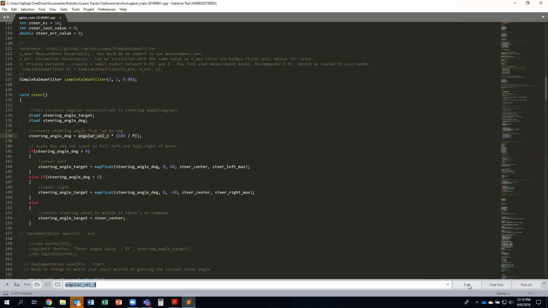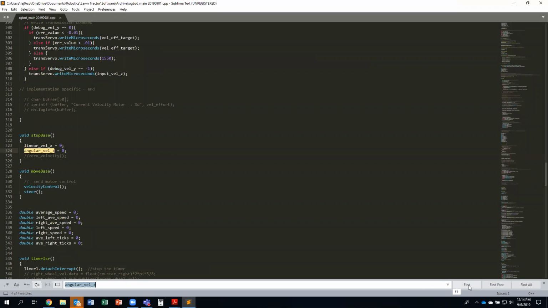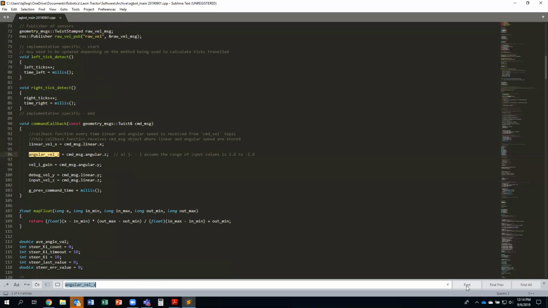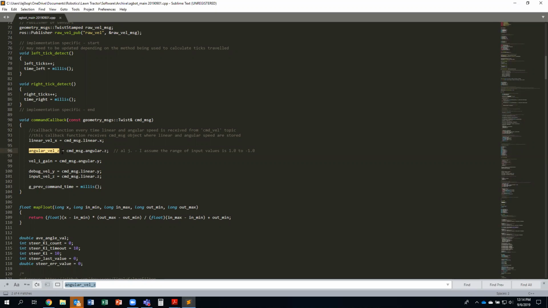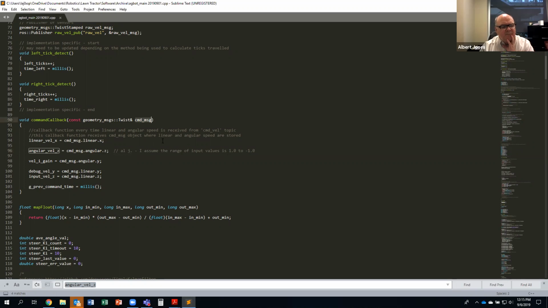Angular velocity is going to come back in radians per second, or that's what ROS wants to see it as. I don't know what you buried down in here. Right above, where it says linear velocity x should be in meters per second, the one that says angular velocity z should be in radians per second. But it's coming in through your command velocity, so that should be in radians per second then, if that's where it's coming from.